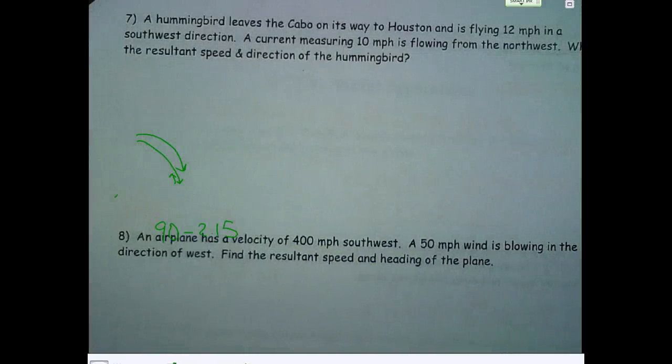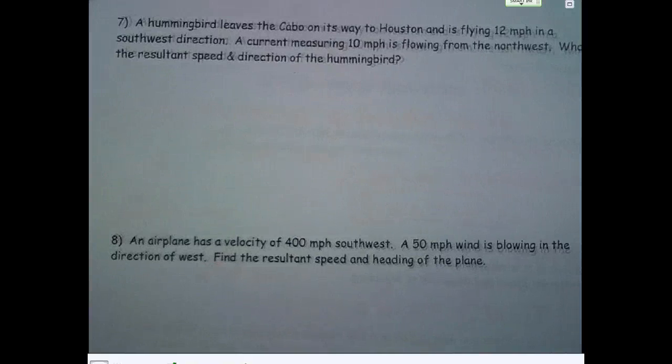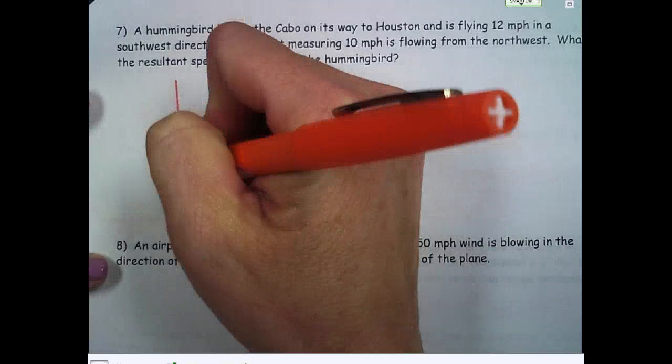This time you have a hummingbird. Okay, try to draw a picture.